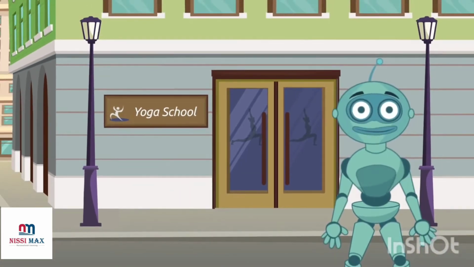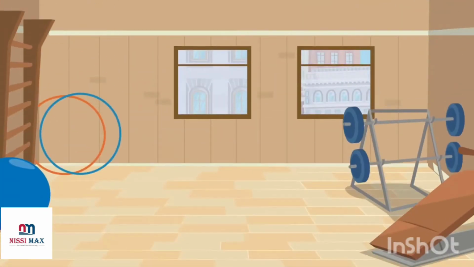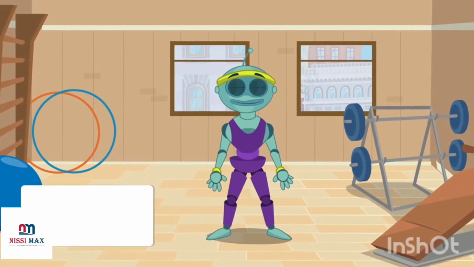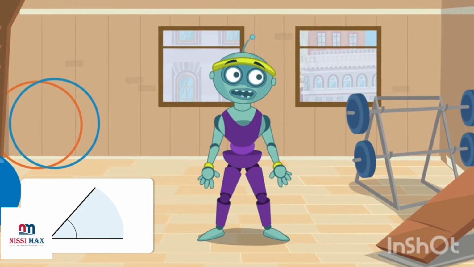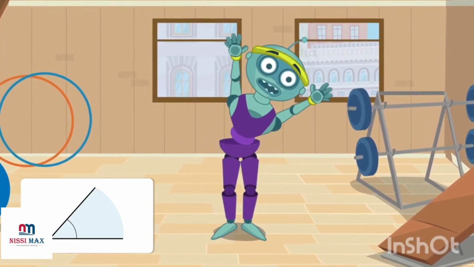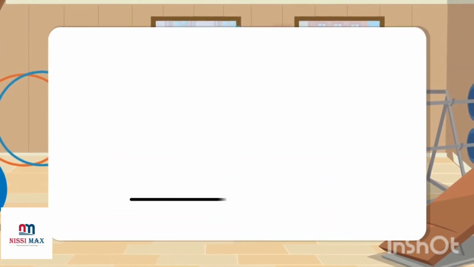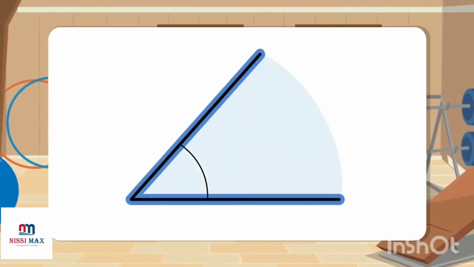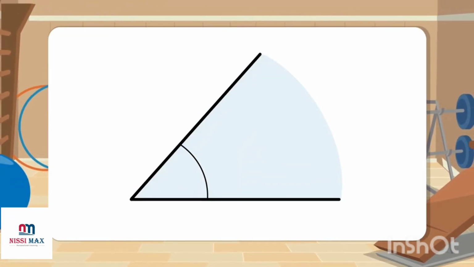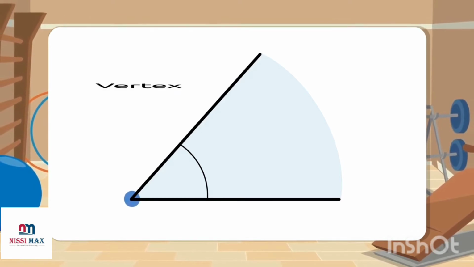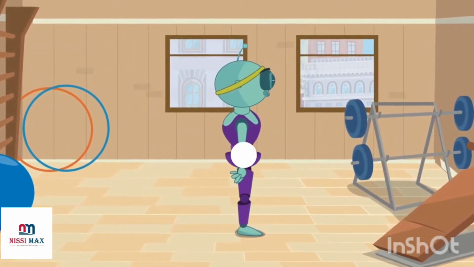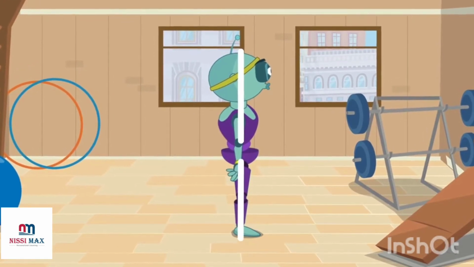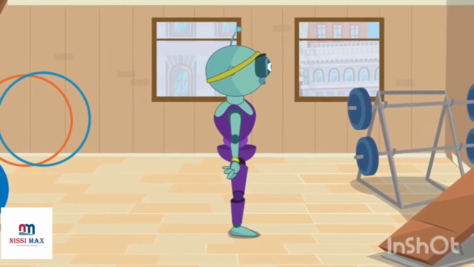Do you know what an angle is? You don't? I'll tell you about it. An angle is the space between two straight lines that start at the same point. For example, right now, I'm tracing an angle with my body. The straight lines of an angle are called segments, and the point where both lines meet is called the vertex. In my body, the vertex would be my hips, and the segments, the upper and lower parts of my body.